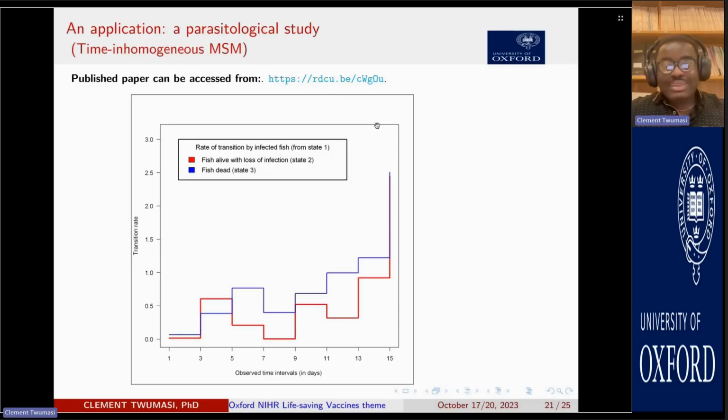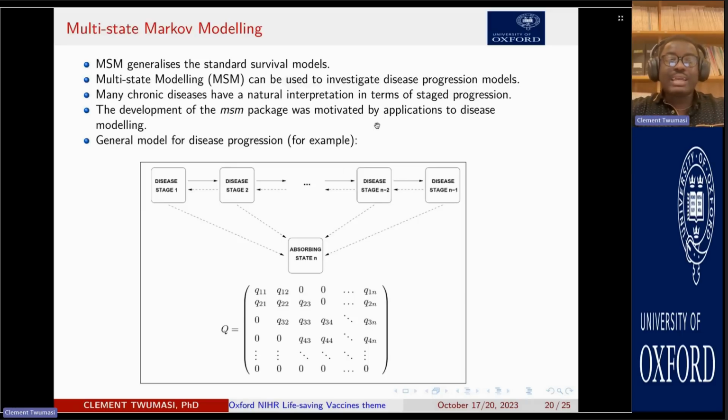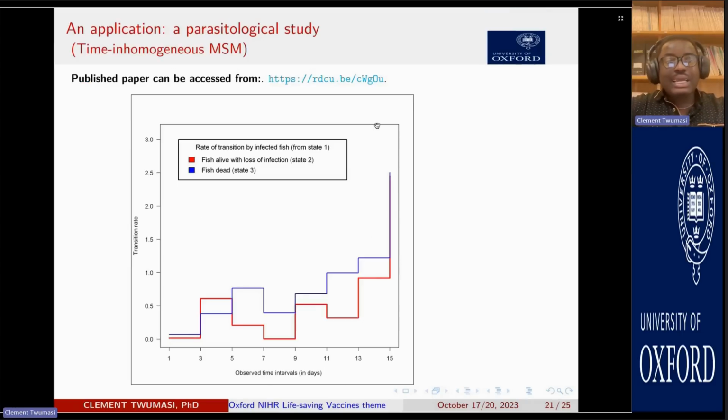Okay, so I think we are literally done. Here I'm just touching a bit on how I use this multi-state Markov model. Though this is predominantly for epidemiological studies, here I decided to use it in a pathological study. Once you get the slides, you can click on this to read the paper itself, and also look at other proposed methods that we developed.